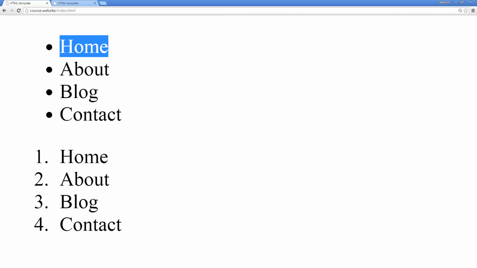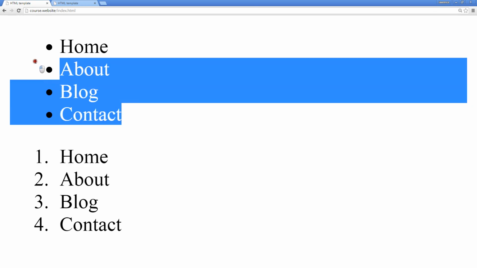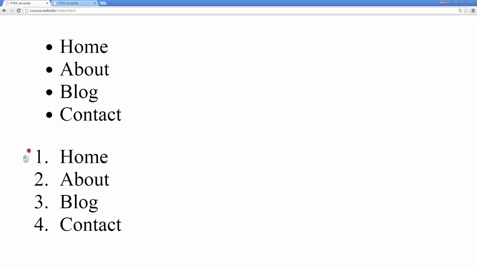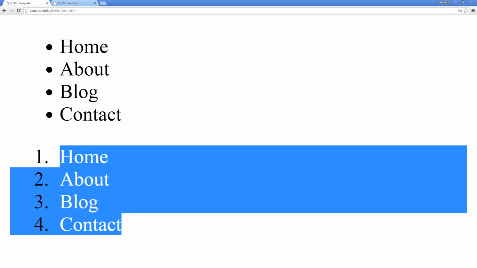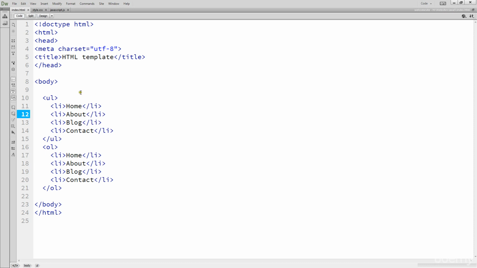And the way that we write this code out, if you notice here at the top, we have an unordered list, and then at the bottom we have what's called an ordered list. When we look at the code, all we're doing is, again, these opening and closing tags. So our unordered list is just a UL closed by a UL. An ordered list is an OL, so ordered list. So it really does make sense. These acronyms do make sense. UL is unordered list, and LI is list item.